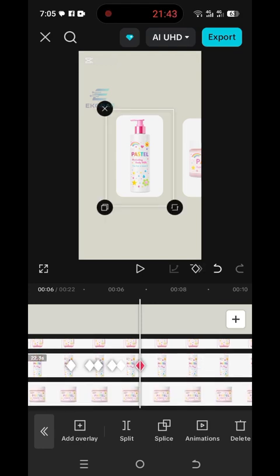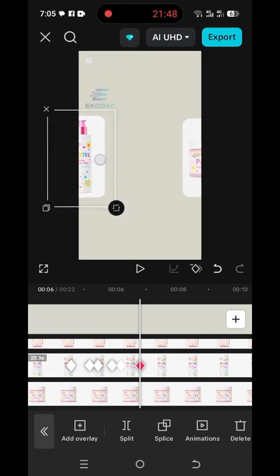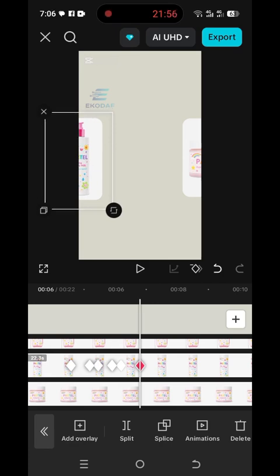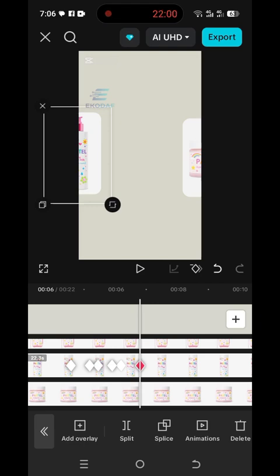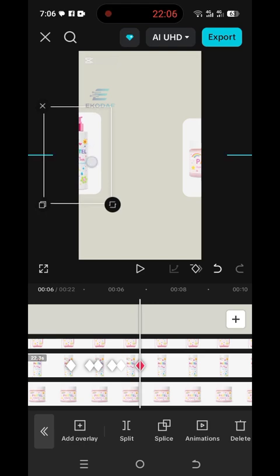You add a keyframe, you push it inside the left corner, where the position of the image I just left. All right, so let me make sure it's properly positioned. Okay, yeah, it's not bad.